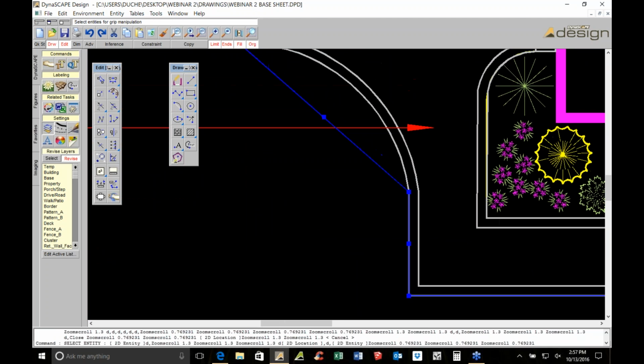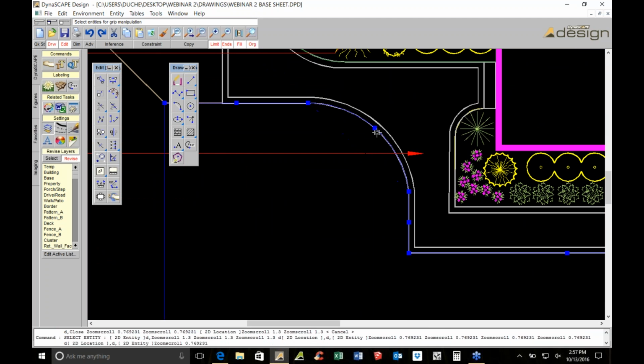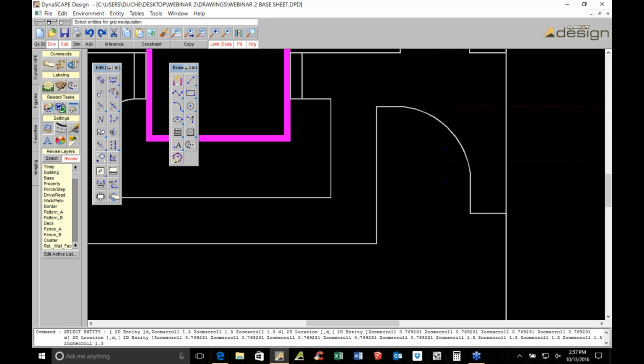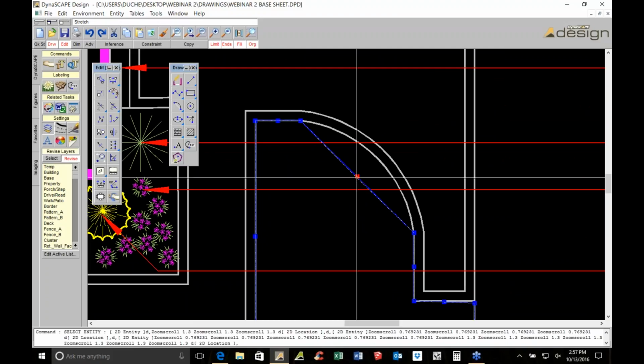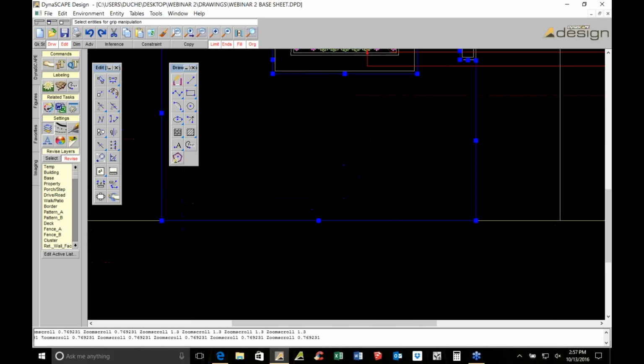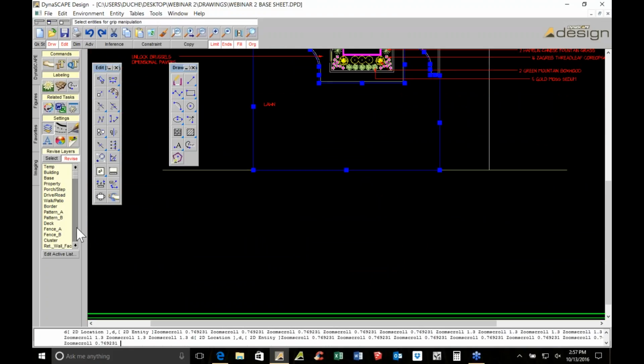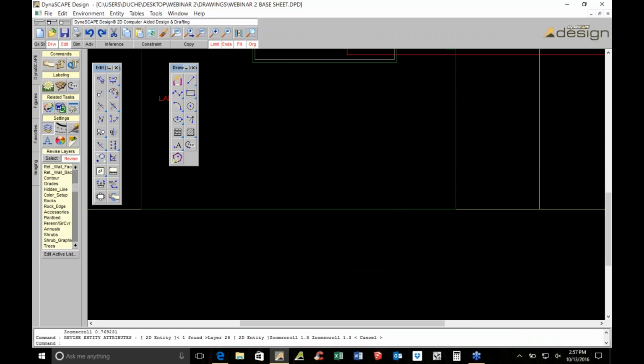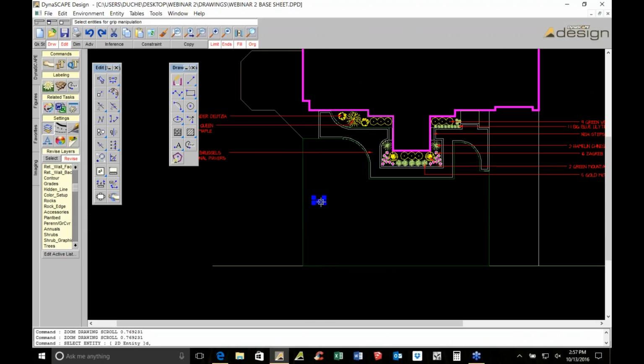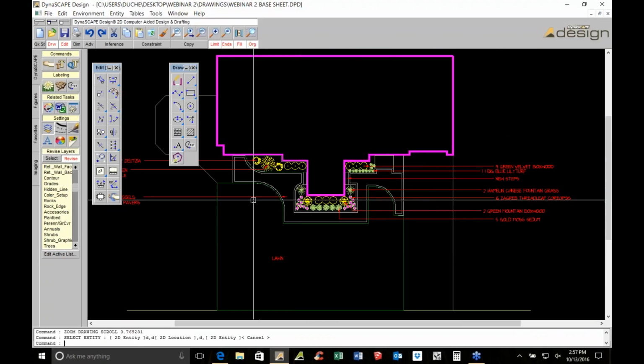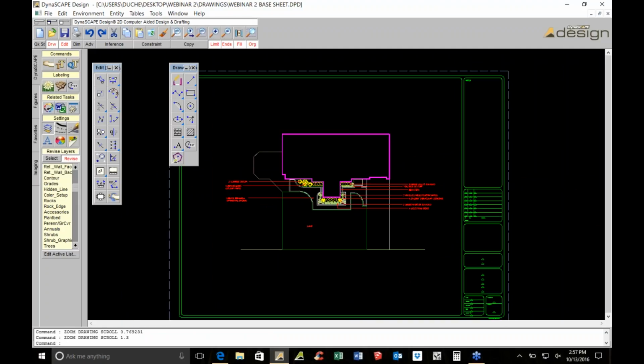Okay, so we kind of goofed here, but don't worry about it. I've seen so many people delete this whole thing and go back. We're fine. It's right there, okay? And we pushed this line out, and I made a mistake again. I did not use the right layer. So let's change that over to plant layer. So if you do a drawing and you realize you goofed and your layers aren't right, it's no big deal because you can change them really, really easily.